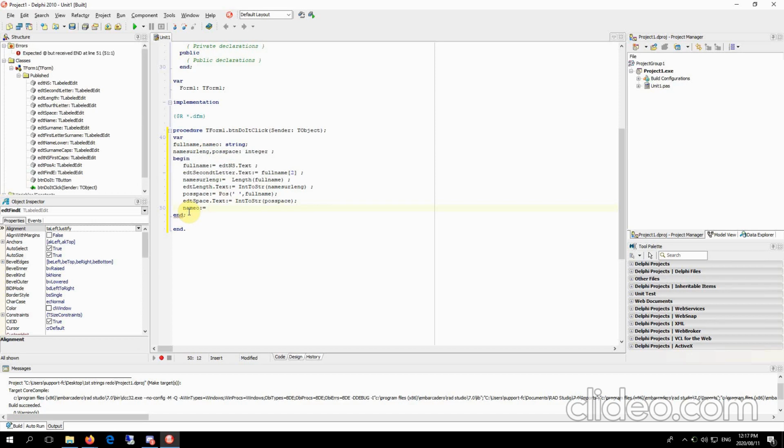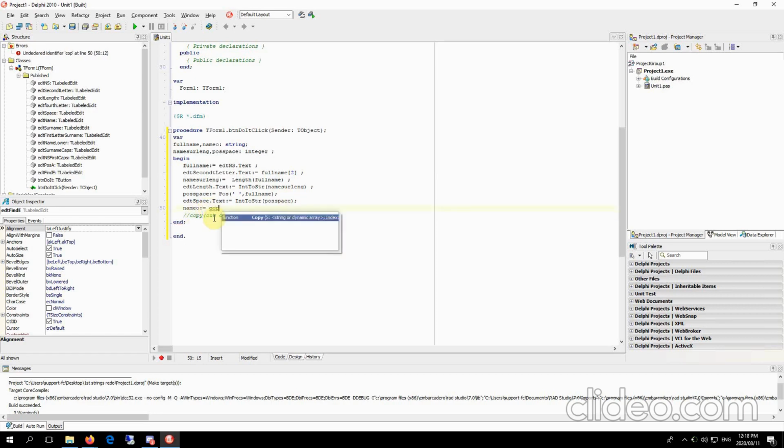in this case we're going to be using the copy function. So let me quickly explain the copy function over here. Inside the copy function we've got three parameters separated by 2 commas. The first one is out of where do we want to copy, so which string. The next one is where must we start, and the next one is not where must we stop, but for how many characters. So the copy function we're going to be using over here at the name only.